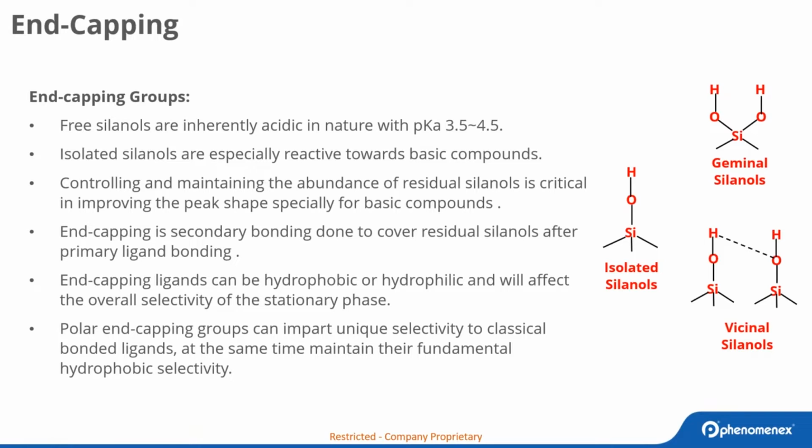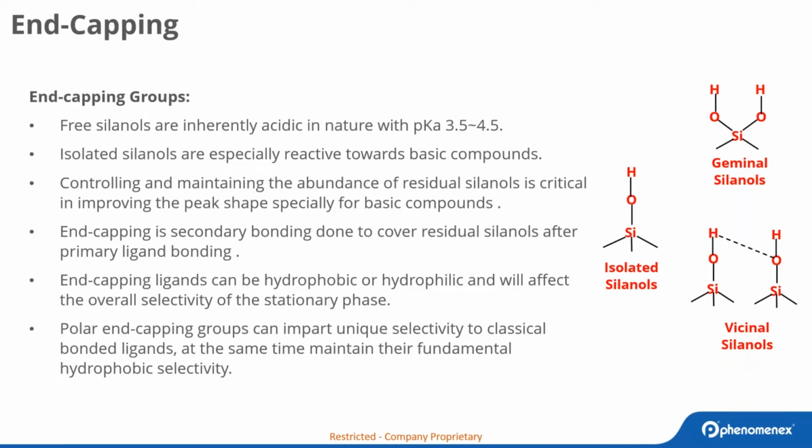Finally, looking at end-capping, right? So end-capping, what does this mean? So free silanols are inherently acidic in nature. These have a pKa of 3.5 to 4.5. And again, free silanols are any of the silanols that are left over after the primary ligand. So after the C18 or whatever ligand or phase is being used, they're left over, unbonded after that, right?